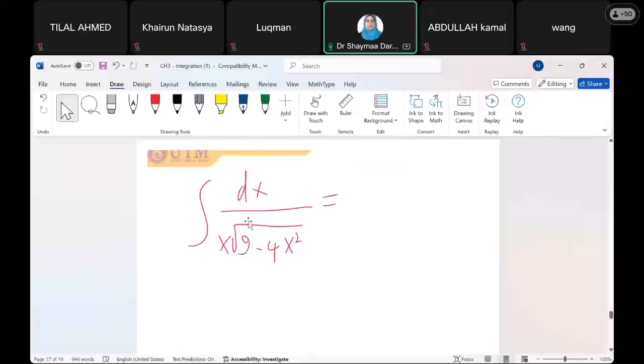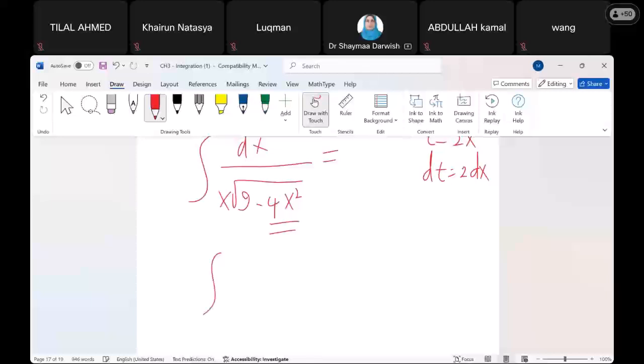Okay, what do I have below? I have a square root. Outside the square root, we have x. Below the square root, I have a quadratic expression. So this is the kind of formula, usually sec inverse or cosec inverse. Why? Because only cosec inverse and sec inverse have x multiplied outside. So how to apply this one? I need to arrange it, because here I have 4x squared. It needs to be a variable squared only. So I make t equal to 2x. Then dt is 2 dx.